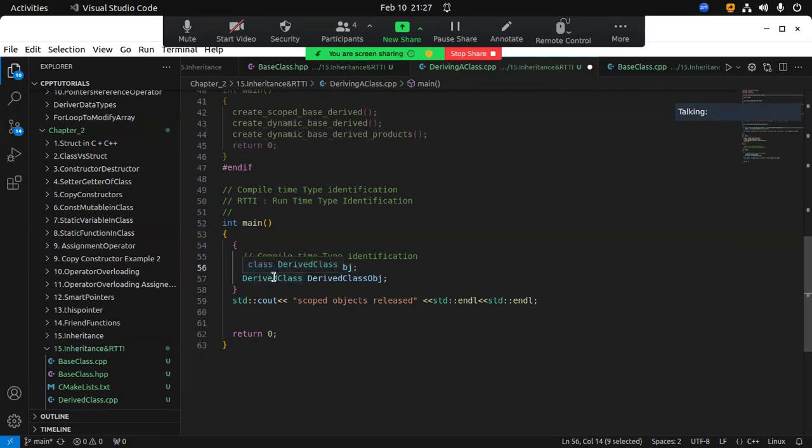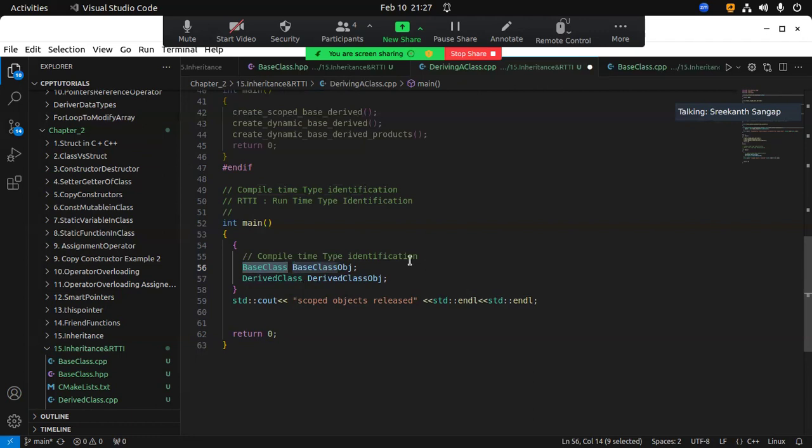Now these are not pointers, these are just simple variables. For a variable, the types are identified because the objects are created during compile time itself.